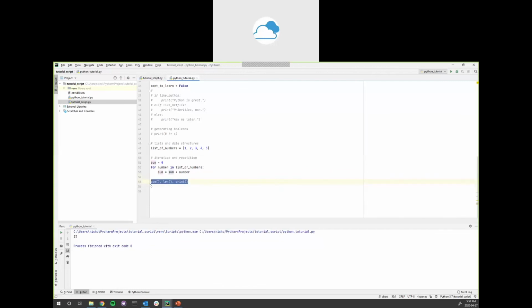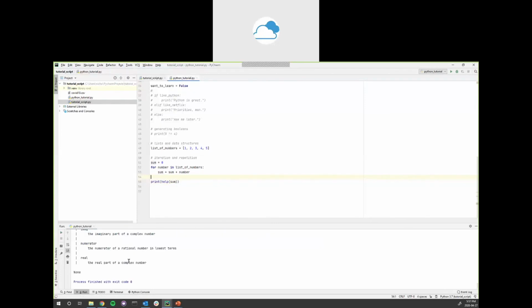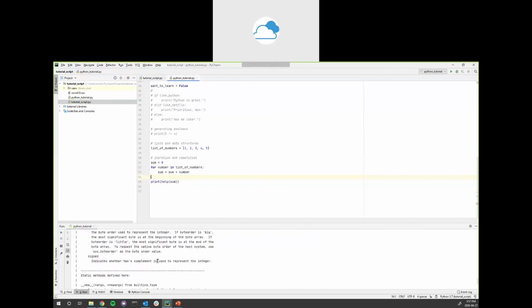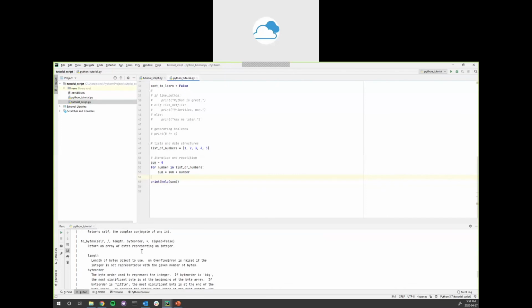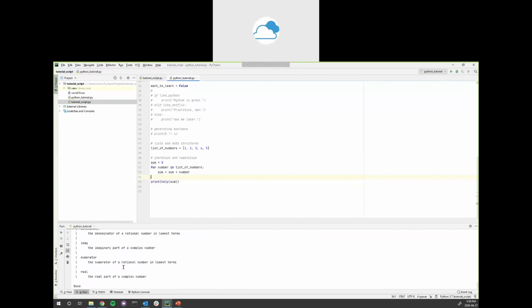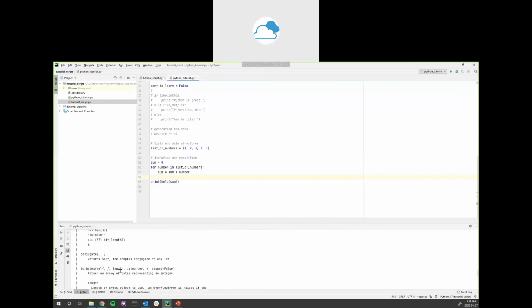Now, what sum actually does, for example, is I can do help sum, and I can print this. So I can run this. Basically this is a print statement. Like I said, when you buy a car, there's a manual to the car, and it's kind of complex. So if I print the help statement, this is the manual. This is the very technical language they've written on how to find out information on it. This is why I recommended you guys go to Google and just type, what does the sum function do? Or how do I add up numbers, and things like this. So anyway, somewhere in here is going to be the rules for using sum.